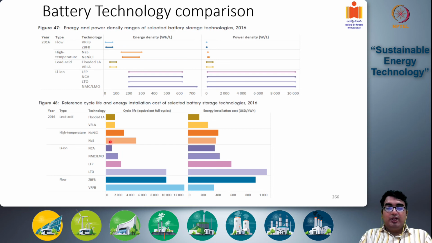The energy installation cost: lead acid is of course some of the lowest, but the vanadium redox flow battery also has one of the lowest energy installation costs, in US dollars per kilowatt, making it attractive in certain applications. Lithium ion battery is in the high end, especially lithium titanium oxide, which is the costliest battery so far, though it is much better quality. And the better NMC and NMO also have reasonably high installation cost, comparable to the high temperature batteries. So we will stop here.